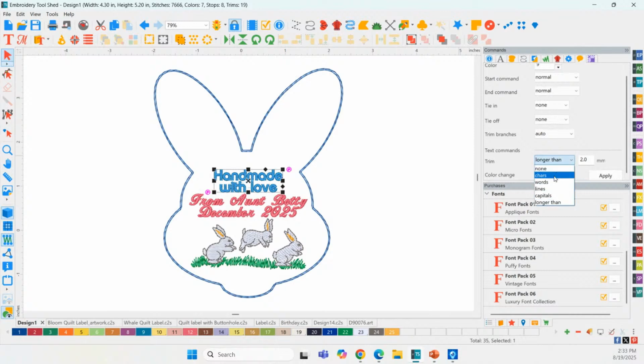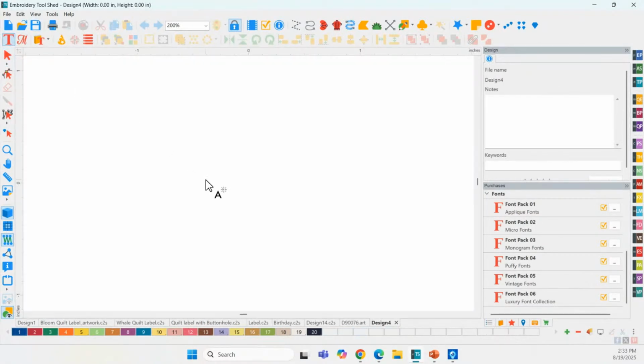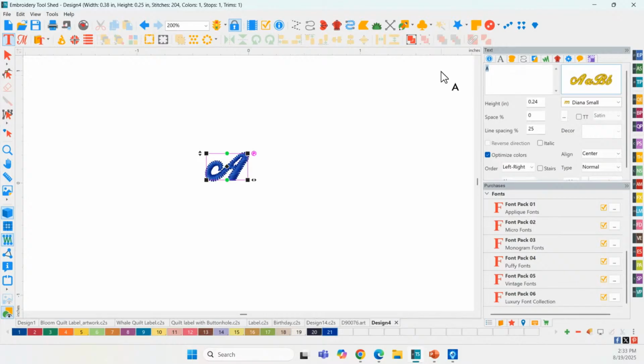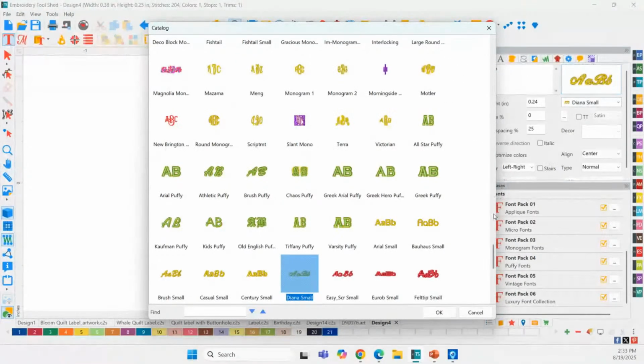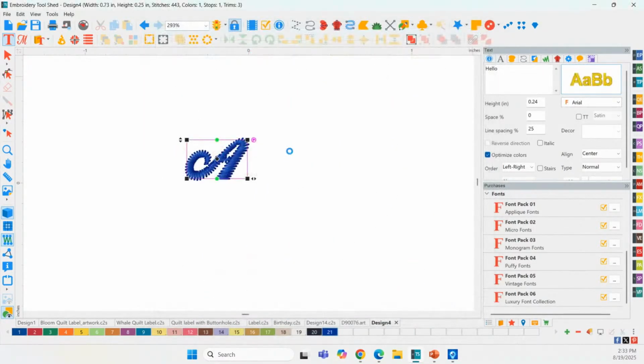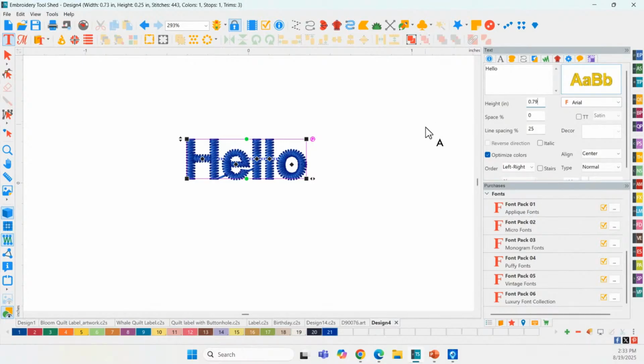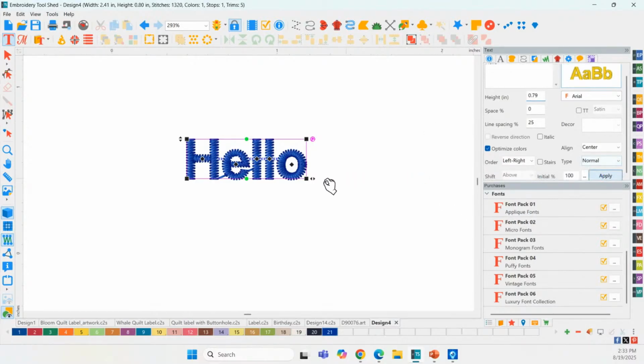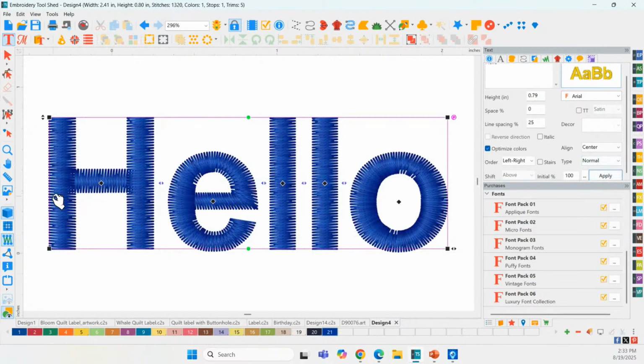Okay, so if you want it to trim in between every character, then choose characters and it'll actually trim in between each letter. So let me put on a bigger text on the screen and then we'll see exactly what that's like. I'm going to go to just a normal font here so that it is larger. Just go to our Arial here and let's make that bigger so you can see my stitches on the screen there, but I want to make it bigger to see if more jump. Oh, and then it took it away, but that's okay.